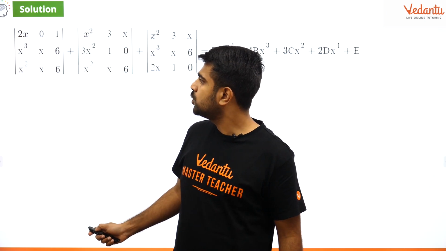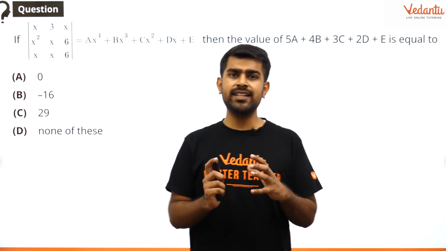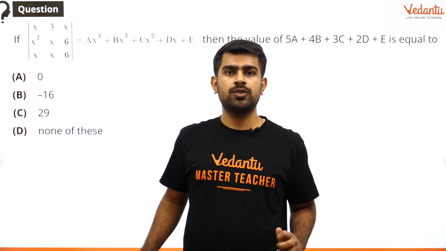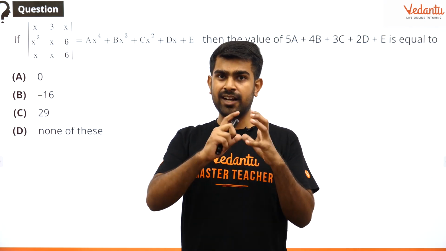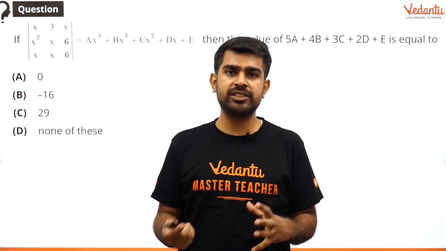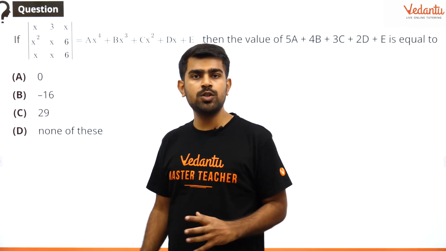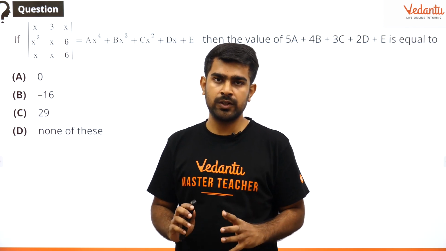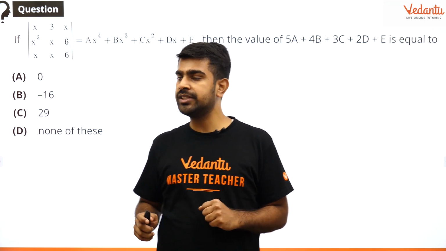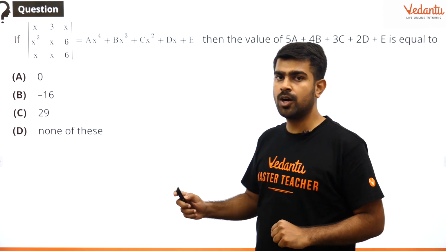Before we do that, let us look at the question again. What do you think is the answer for this question? We got the answer to be minus 17, right? But minus 17 is not there in the options. So in an exam setup, you might have a tendency to go for minus 16 because you might feel, okay, in a hurry I made a mistake, my calculation might have gone wrong, so I'm going to go with minus 16. Guys, please don't do that, especially when none of these is given as an option. When none of these is given, you have to be pretty cautious. That is what I want to teach you through this question. So for this, the answer is none of these. Okay, we'll move forward.